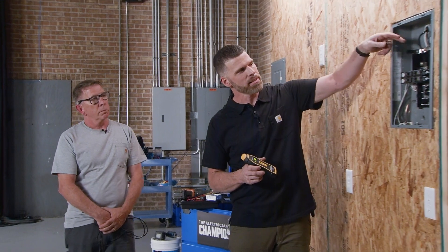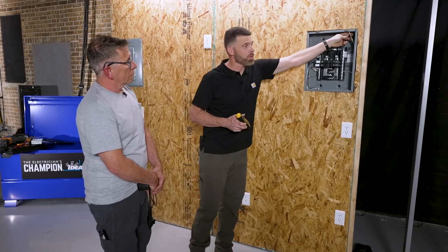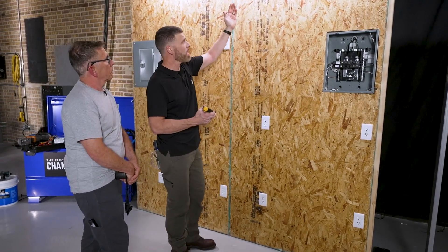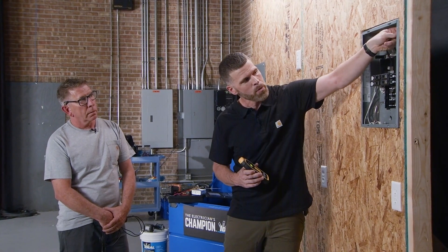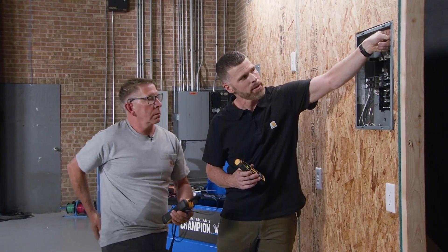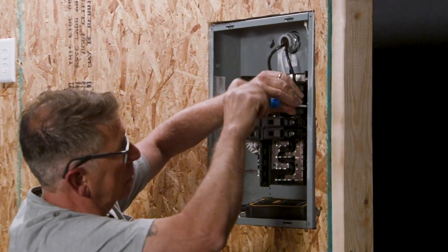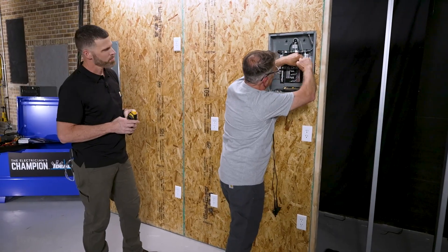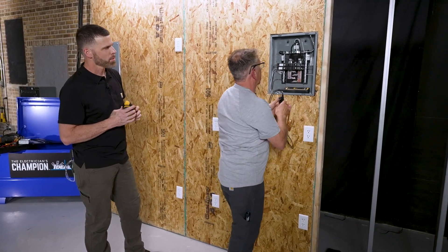The SureTrace can be used on energized and de-energized circuits. In this scenario, we'll be at a de-energized panel trying to track a non-metallic cable that got damaged somewhere during construction. We have an outlet with no power and we're guessing that maybe it got a cut, a break, or a screw in it somewhere. We're going to try to find that spot. Let's start by removing the hot and the neutral for this problem circuit. As Jeff clips these leads on, they are not polarity sensitive in any nature — he just clips one to each wire.